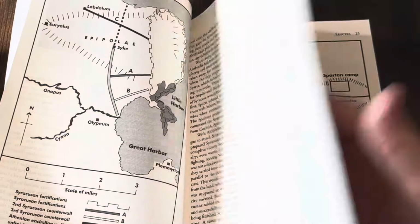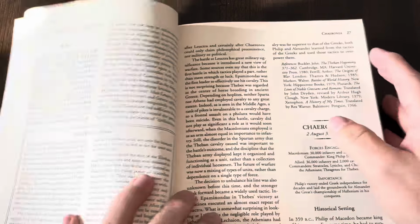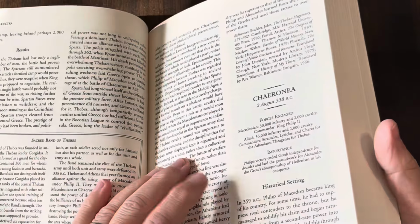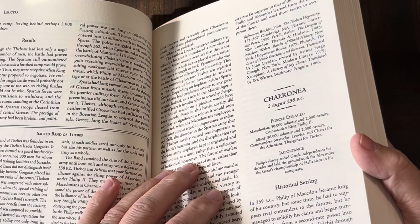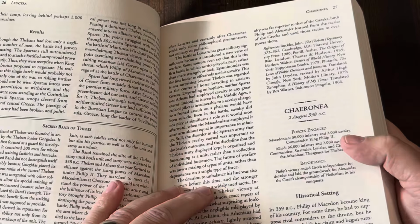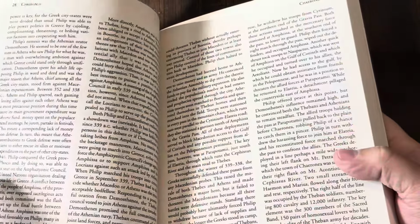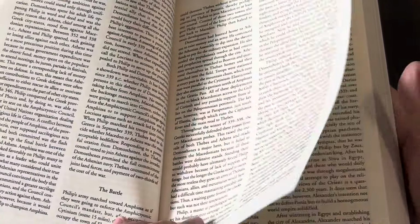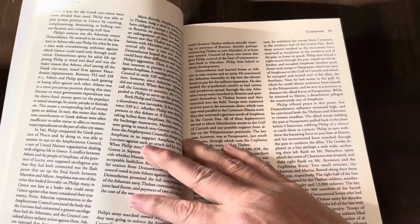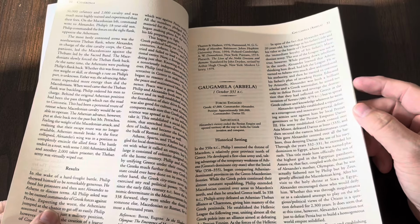Syracuse. And so these are laid out in chronological order. But as you can see here, a lot of battles are covered. For each one of these battles, you're going to have anywhere from 4 to 8 or 10 pages, and you get all the summary information right up here. The historical setting gives you the context. The battle itself tells you why you came here, right? To find out a little bit more about this battle. And then you get the results.